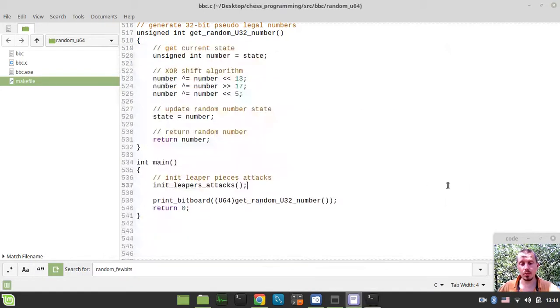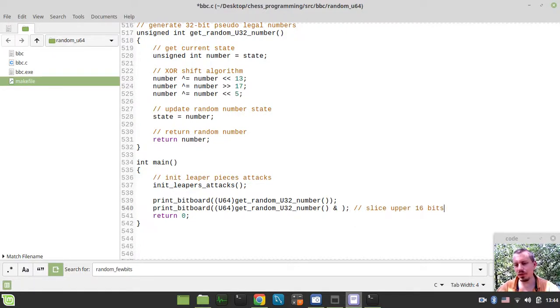And in order to get what they call a random number with a low number of non-zero bits, we can simply slice. So here I can say slice. Well, I call this upper 16 bits.